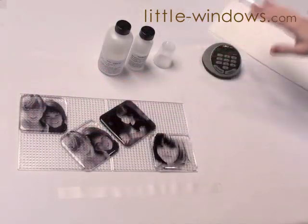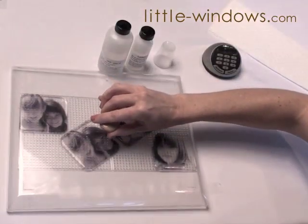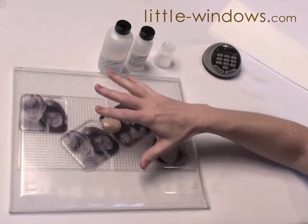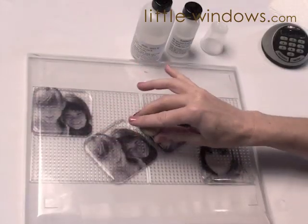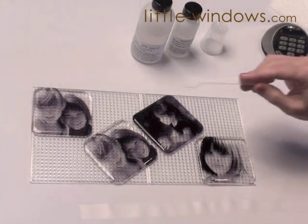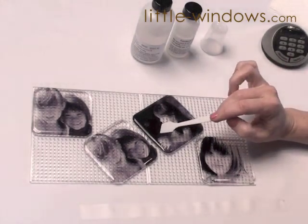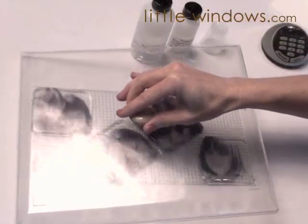Once these are completely covered, you're going to want to cover them with something like a Tupperware or a shoebox cover — something to keep the dust out while they set up. After these have set up for about 10 minutes, just take a quick peek to make sure you've got nothing settled on the top and no bubbles. I can see here I got a little piece of fuzz, but other than that they look pretty good. Cover them up and let them set up.